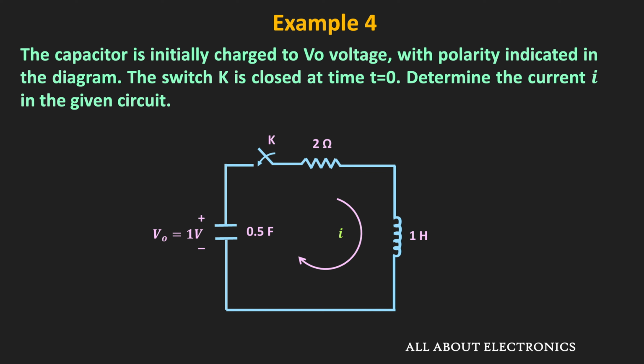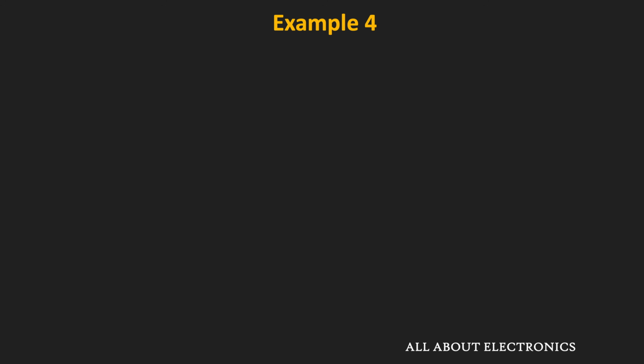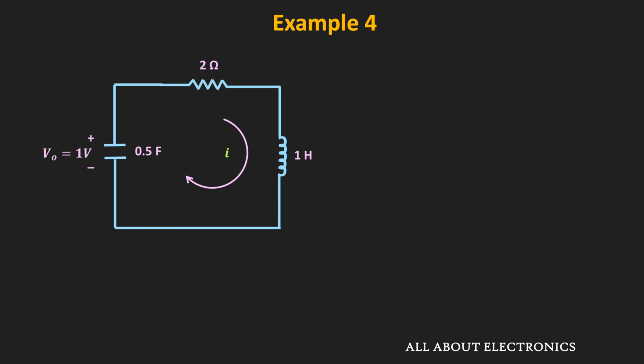In the given circuit, at time t is equal to 0, this switch has been closed. That means if we see the circuit at time t is equal to 0 plus, then this is how it will look like. Now, to find this current I of t, first of all let us find the equivalent S-domain representation for the given circuit. We know that whenever there is some initial charge across the capacitor, then in the equivalent S-domain, this is how it can be represented.